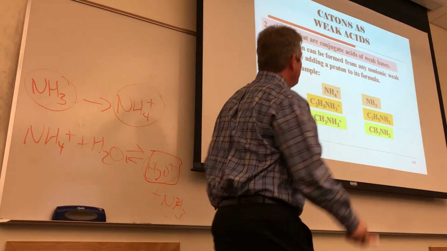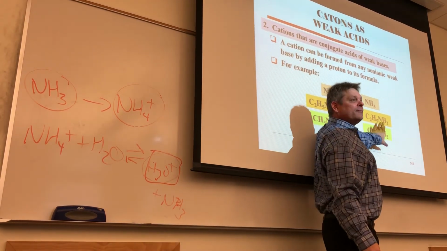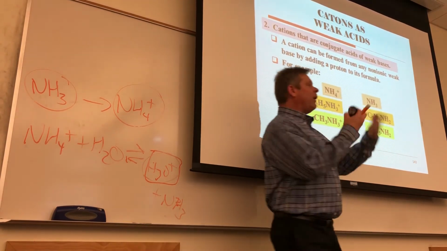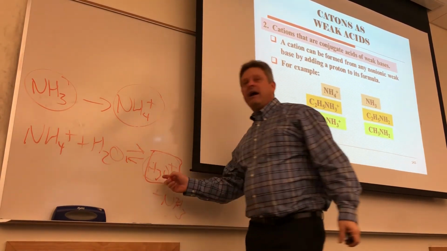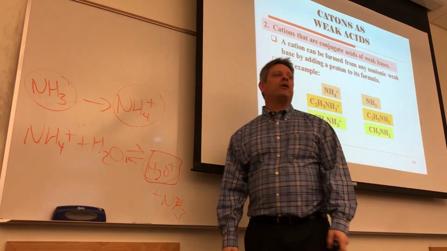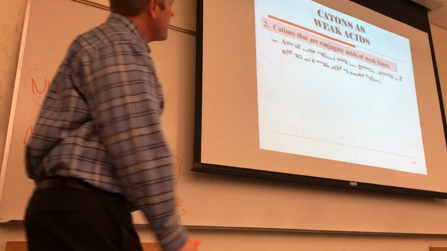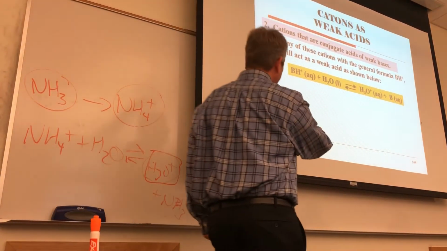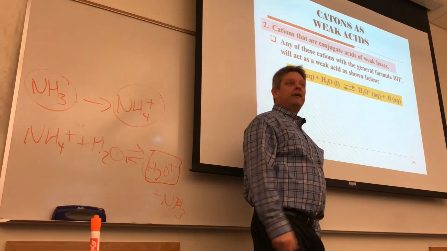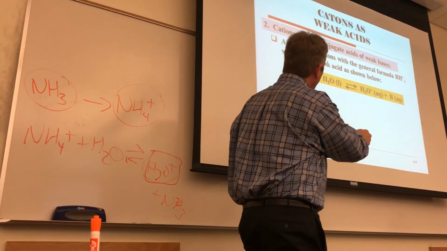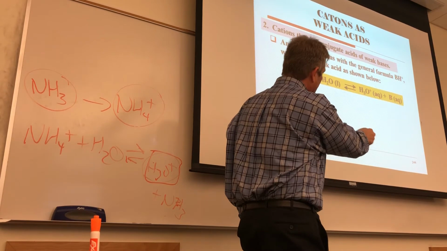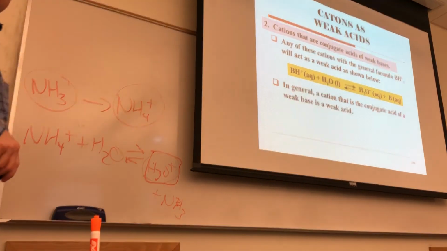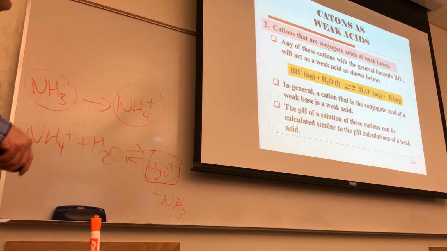Okay, so this is what's happening. These are the cations off of the weak bases. So I put each one of these into water, and what do I get? I get the hydronium. I create an acidic solution. That's all we're looking at here. I could do something generic. Here's my base, B, plus H plus. This is my cation. I mix that with water. I generically get B on its own, and I get the hydronium ion.